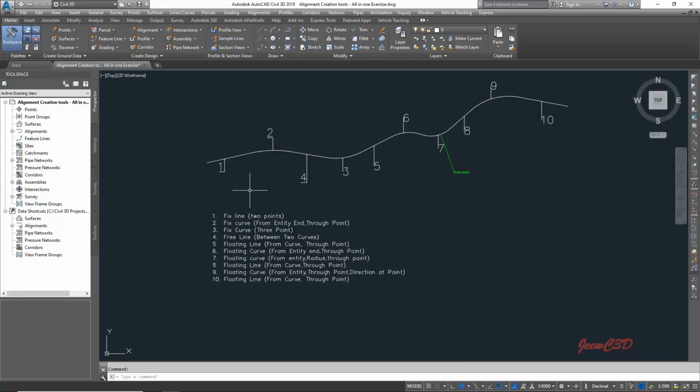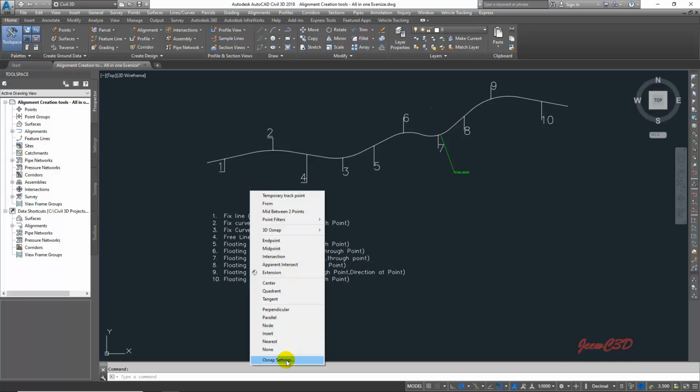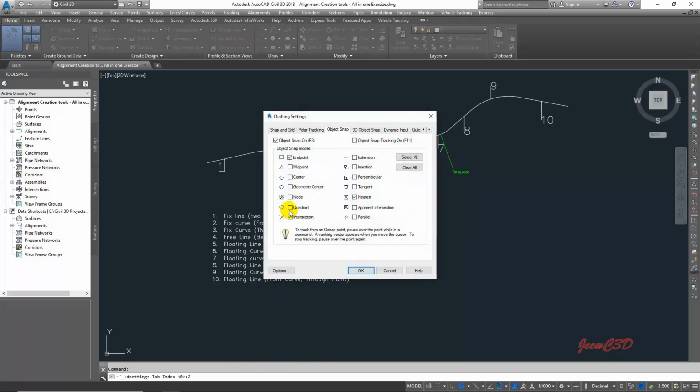While pressing the shift key, right click on your mouse button and go to object snap settings or snap settings. Then make sure only endpoint and nearest are turned on. I have intersection turned on. I will uncheck that one. I have only nearest and endpoint turned on.